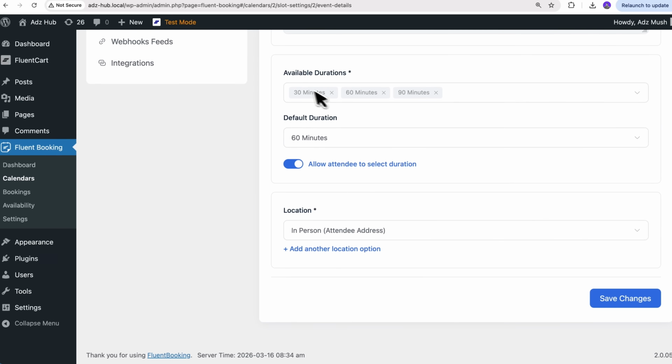I've set multiple meeting durations, 30 minutes, 60 minutes, 90 minutes, so clients can pick the right slot according to their needs. I love this because it keeps every slot structured and gives the client the power to choose how much time they want with you.